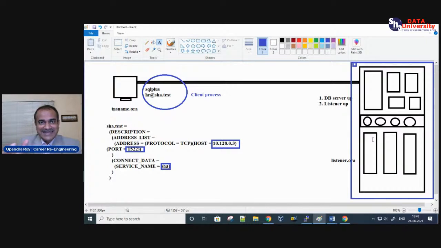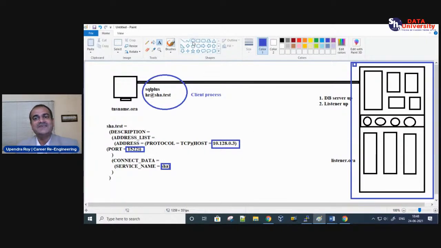The client process is taking care of the connection, but which process is taking care of this internal database part? So what will happen on the server side? If all these three are okay, and I keep repeating this because it's such a vital part, IP address, port number, database, all are good.